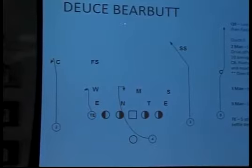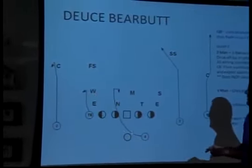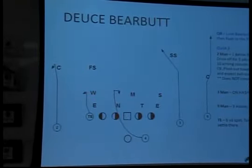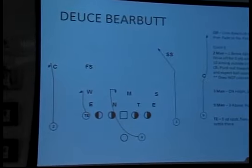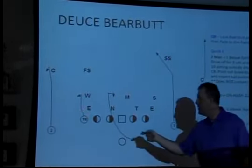We will call the protection. The protection will be called to the bare butt side. We could go 60P or 70P here, or we could go 70 solo here. All right, it's whatever the quarterback calls. If he wants to keep you in, then we'll keep you in.